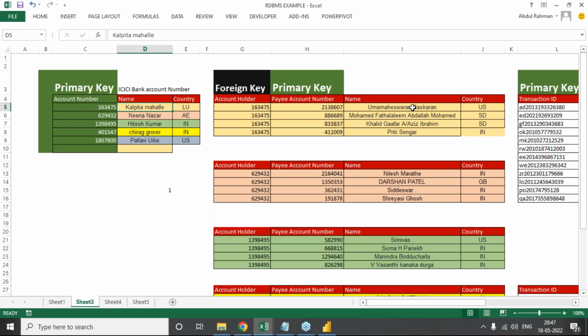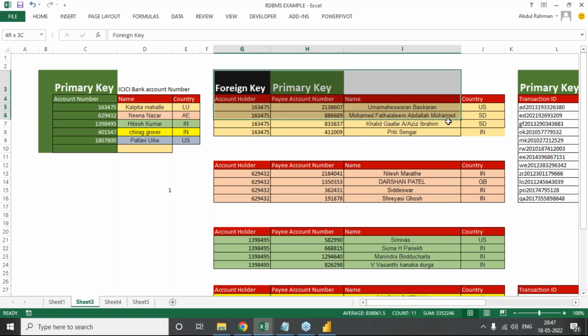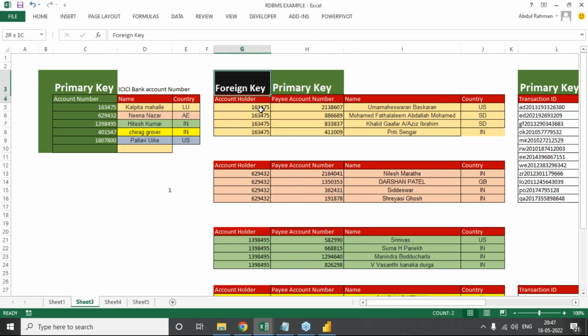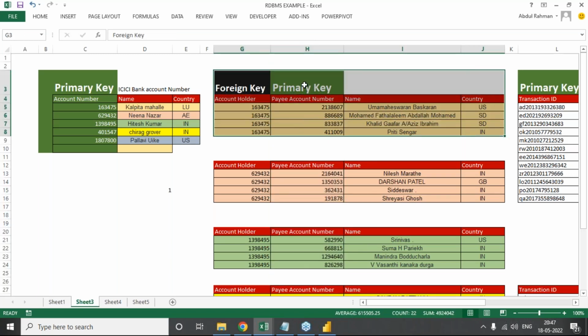Each and every individual has their own account, right? So in this table, I will call this payee account number a primary key. What is a primary key? A primary key is unique and it should not be null.